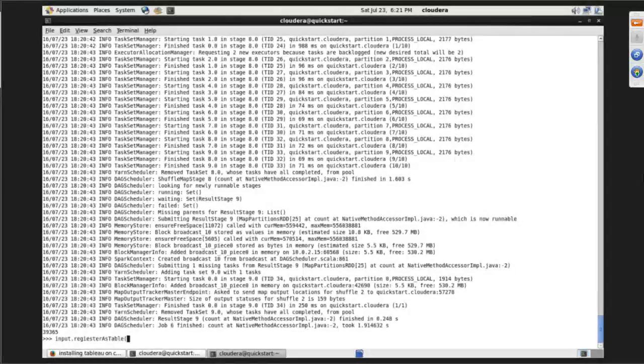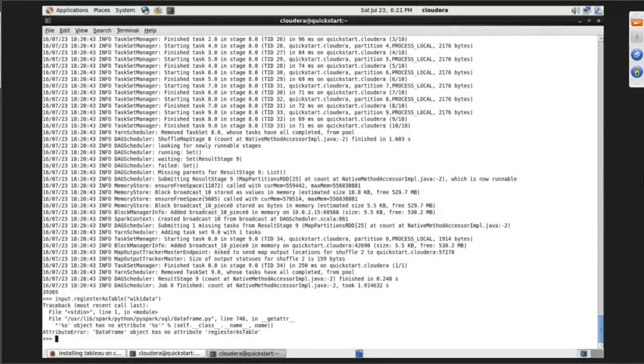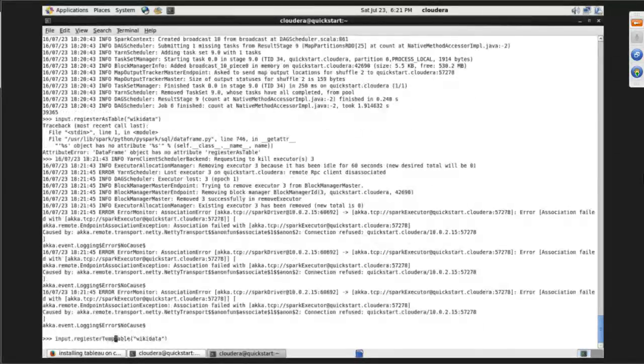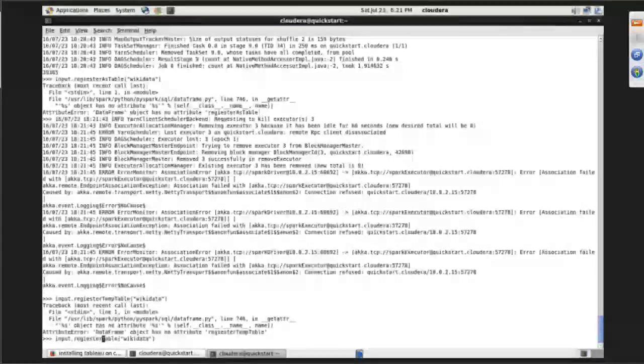You can use this also. I wanted to name it as wiki data. Like I told, register temp table can be used. Register table, I guess.